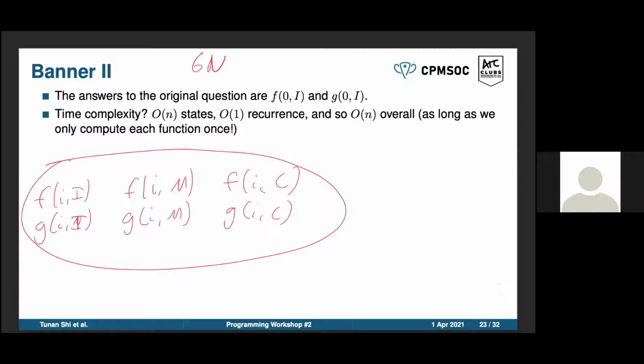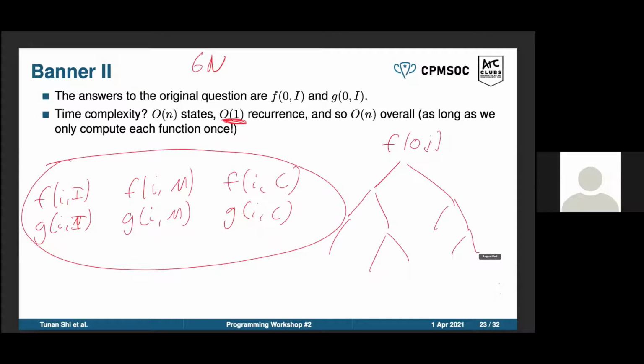In each state, we do constant work. By constant work, I mean we call a number of other functions. Now, this is kind of implementation detail, but if you implement these functions naively, then f of 0i will call some functions that'll call some more functions, and you might have some tree branching.